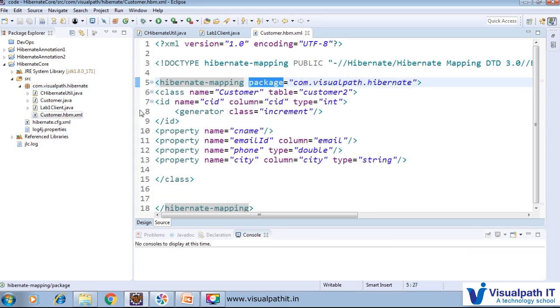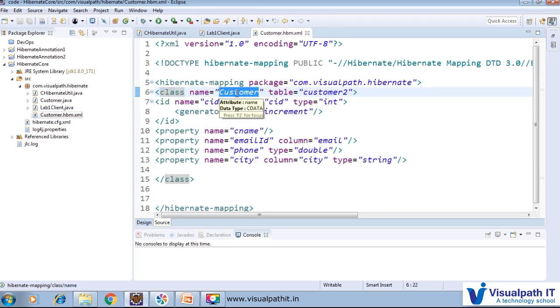After that, the class name is provided here, customer. We would like to give the same name to the table when it is created. We are going to create the table automatically and push all the customer information into that table, correct? So this customer name is related to this customer class.